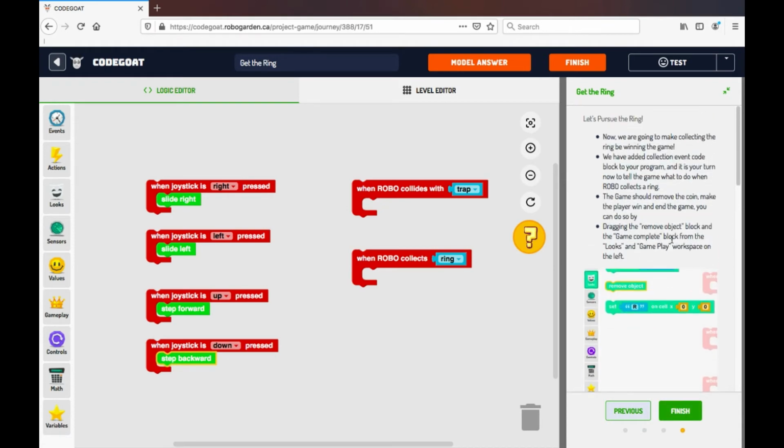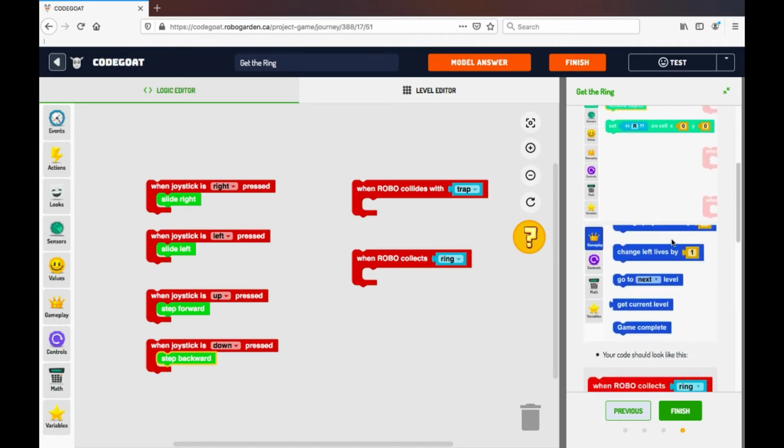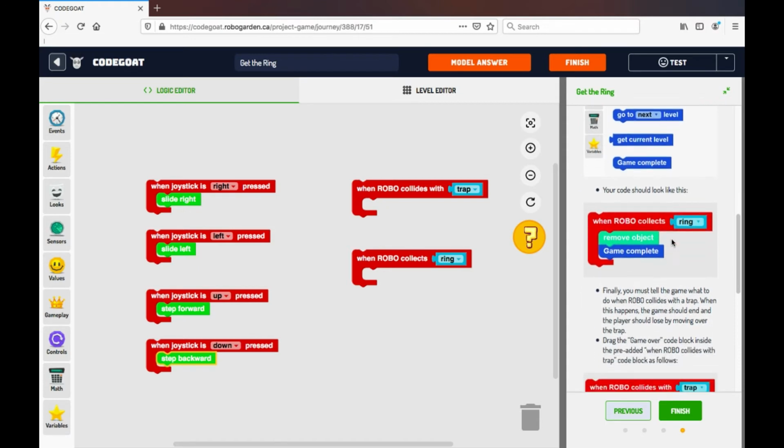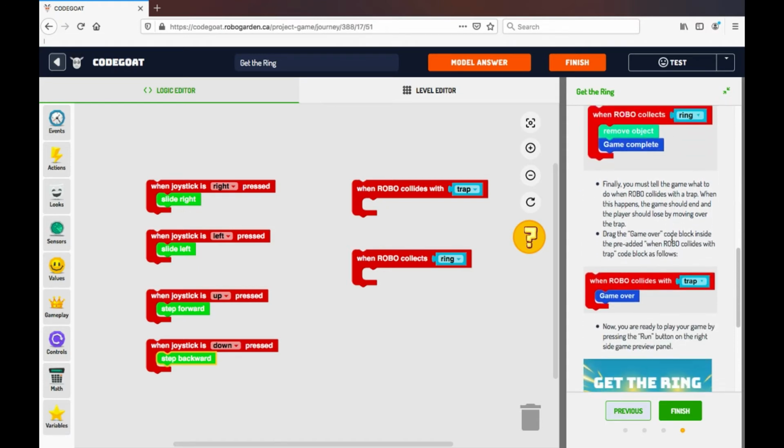Now let's see what else I need to add. So now I need to add some game features. What happens when Robo collides with a trap or a barrier? And what happens when he collects the ring? So I'm just going to follow my step-by-step instructions and add that in here.